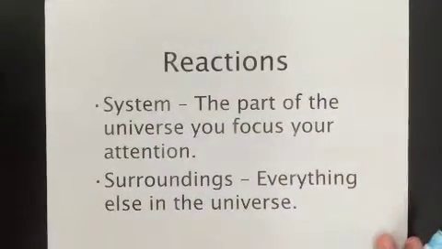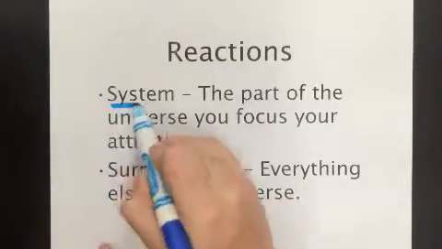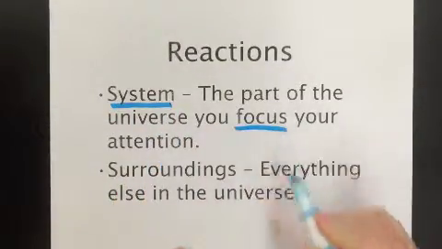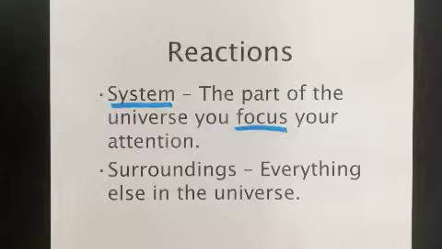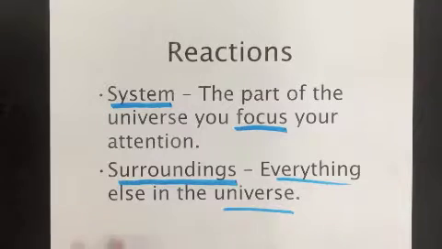So in every type of reaction, there are two parts. There's the system, which is what you focus on, which is the actual chemical reaction that's taking place, and then the surroundings, which is everything in the universe. This includes the beaker that it's in, it includes your hand, it includes the whole room, and so forth. Okay, so the system is the actual chemicals that you're looking at. Surroundings is everything else, including the container that it's in.